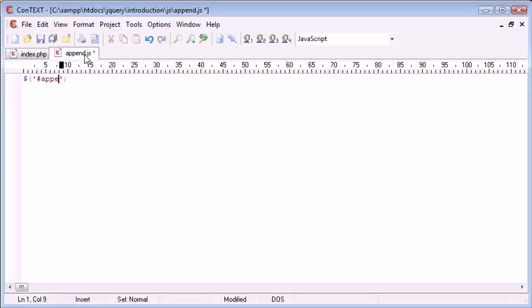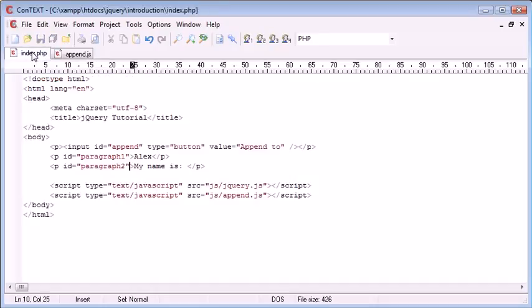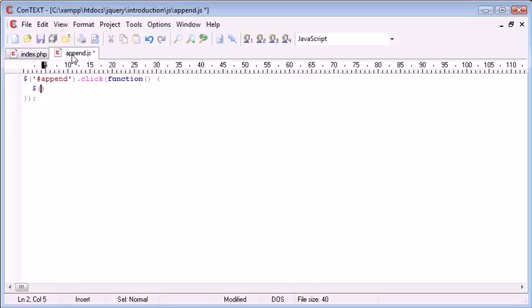So we've called the button append. So when the button is clicked, we want to carry out a particular function, and inside this function block, let's just bring it down a moment. We want to append this first paragraph to the second paragraph. So we reference the first paragraph, which is paragraph 1, and then we use .appendTo instead of just append on its own, and then we can simply choose another element on the page. So this is obviously paragraph 2. So now when we've clicked the button, paragraph 1 will be appended to the end of paragraph 2.